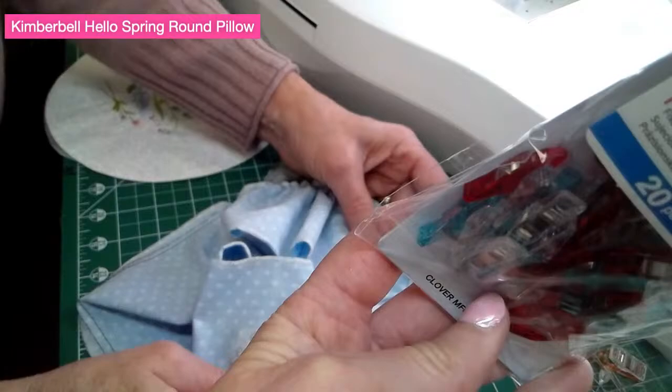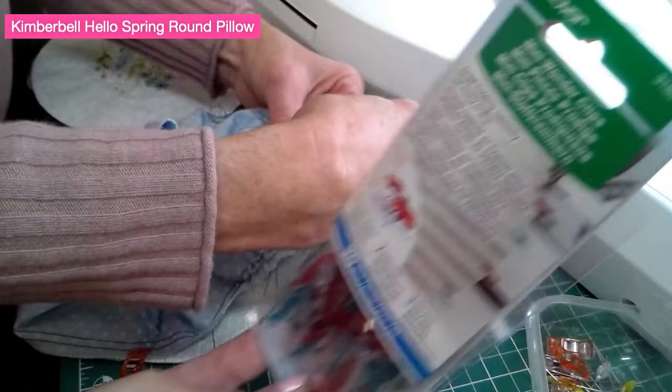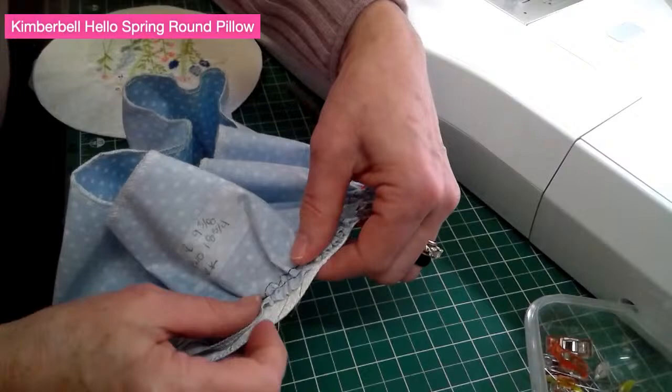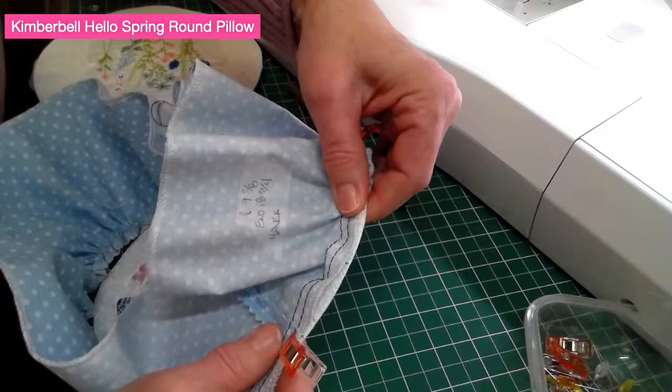And they even show them on sewing a curve. Fantastic for sewing a curve. These are fantastic. Okay, so let's go. So now you've got it where it's all lined up, evened. And again, you've got right sides together. So inside, there is your design. And here is the ruffle. And we're just going to sew it on.